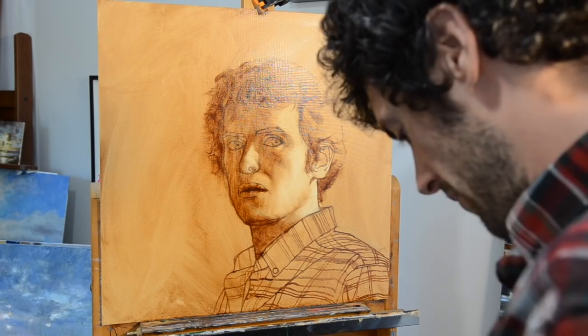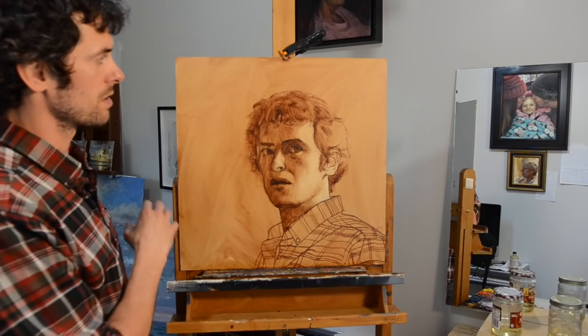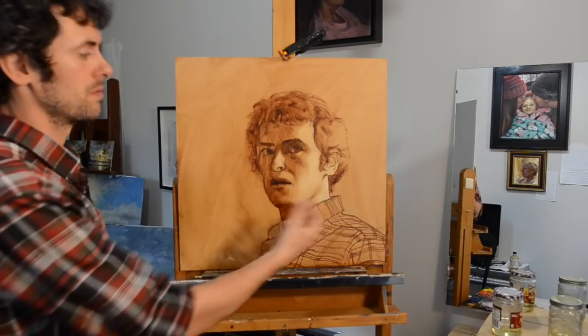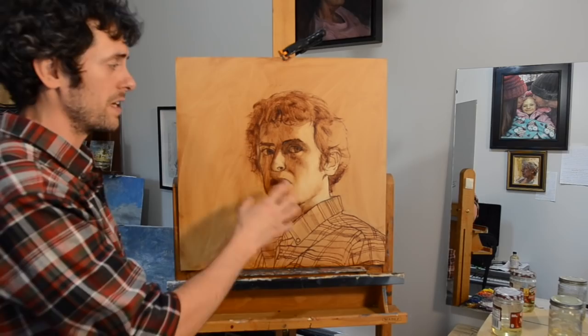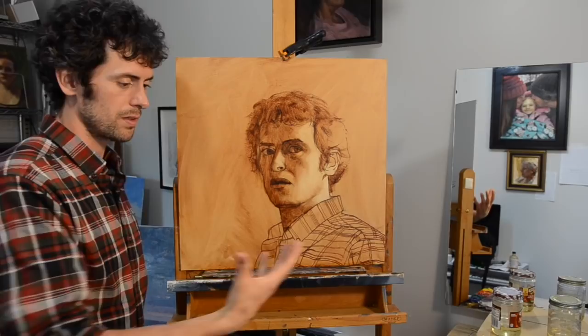Okay, so I hope you've started to understand the different elements of this process. Putting on the wash and then basically wiping out, and the different techniques that you can use to do that, and the different ways that you can start to build this form. The form doesn't really need to be taken a whole lot further than it's being taken in this area right here, which is where it started to darken a little bit more, started to get more form in the eye, the definition of the light on the side of the head.